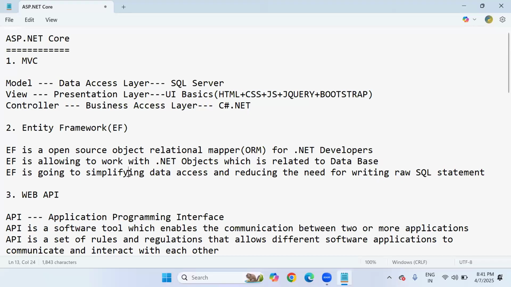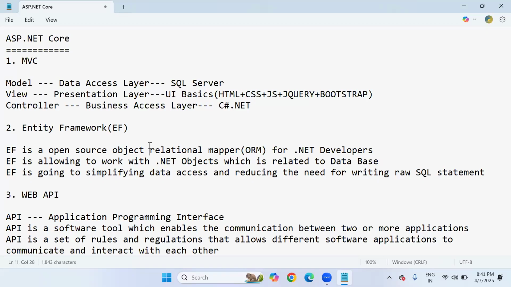After that, we will go through Visual Studio 2022. I'm going to prepare the first ASP.NET Core web application. What are the rules and regulations? How to manage an ASP.NET Core MVC application for the first time? What settings are there in Visual Studio 2022? I will show you in the demo sessions.